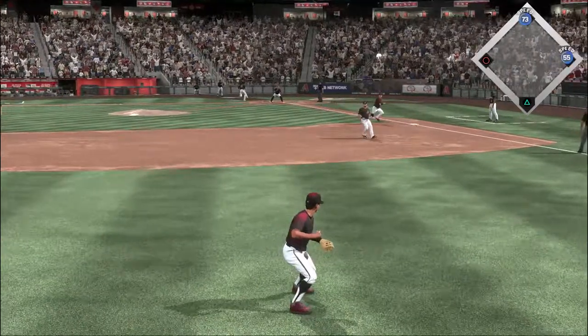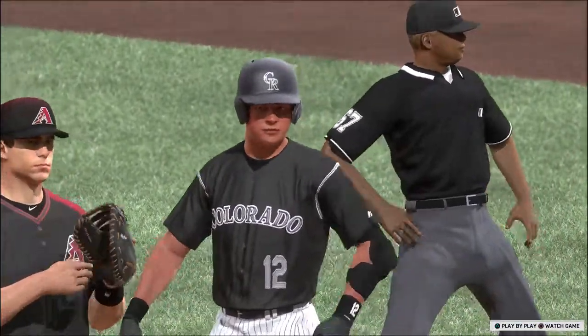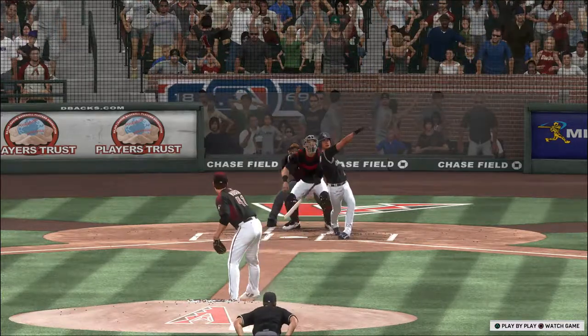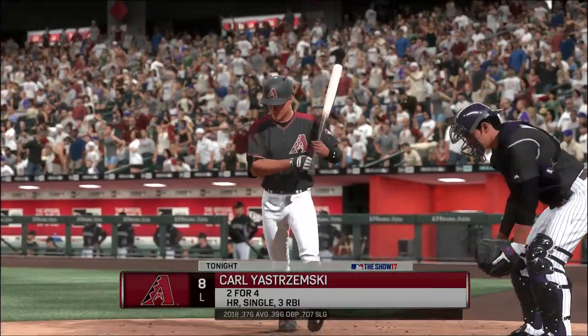And the runner from third crosses the plate. It's now a 6-5 ball game. Well, that's a huge base hit. The defense couldn't do anything about that one. Just a little blooper, man. It's a base hit. That's a magic bat there, how that guy did that, man.